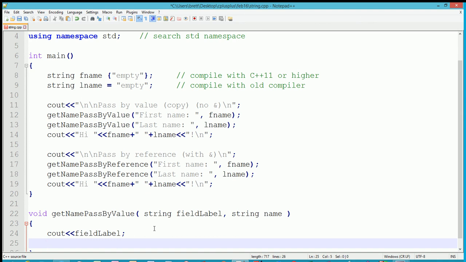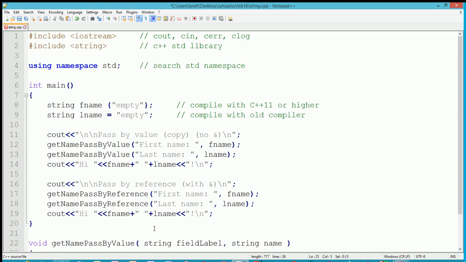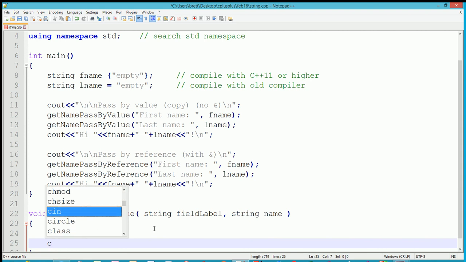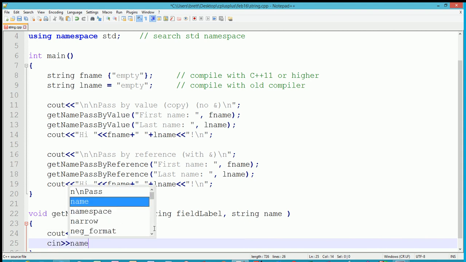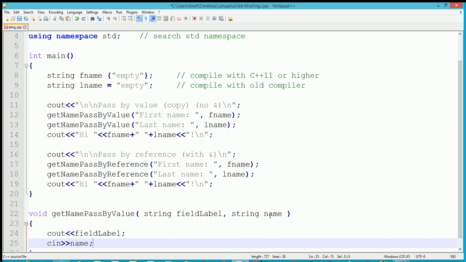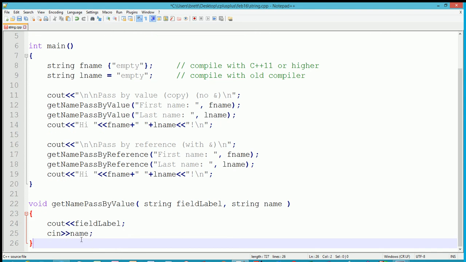And then I'm going to say cin. I'm going to wait for the user to type in their first name. I'm going to store it in name because that's how the function knows, right, what this is. Okay, and then when the function falls through the bottom, I'm not returning a value, but hopefully it's updated fname, because when we took the keyboard input to name, that maps to fname here when we made the call.